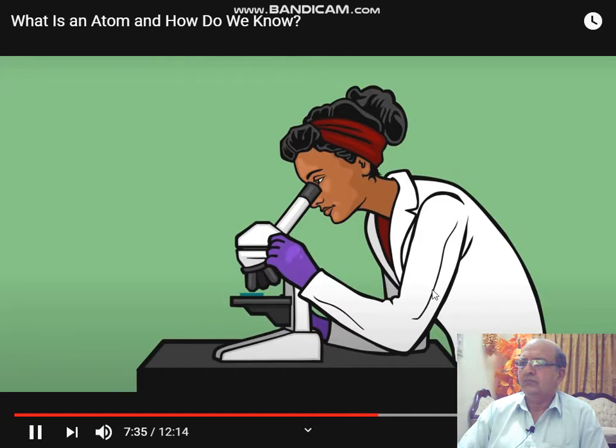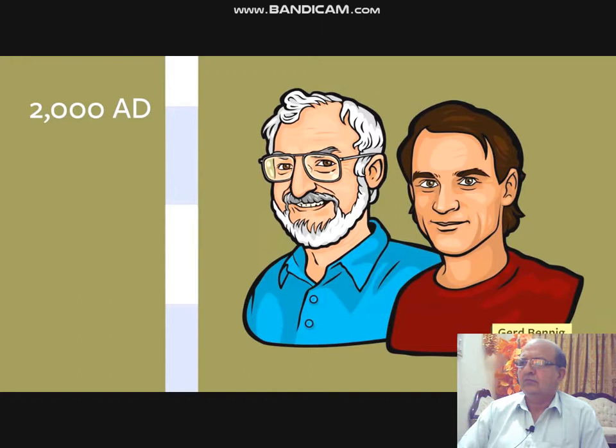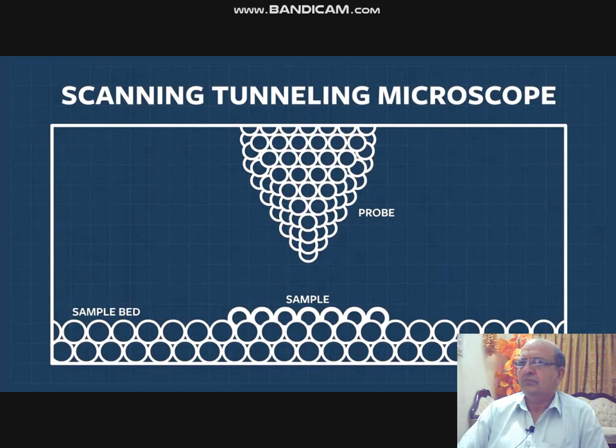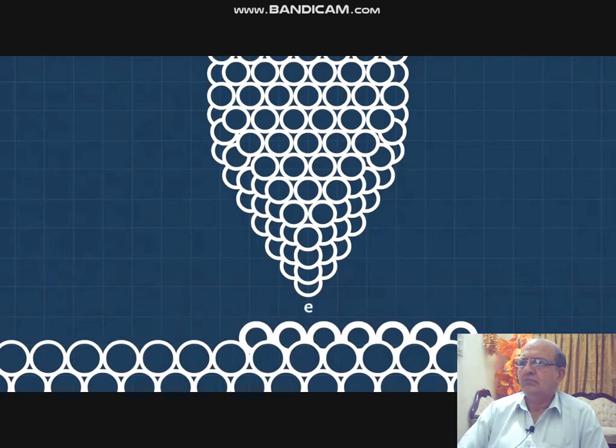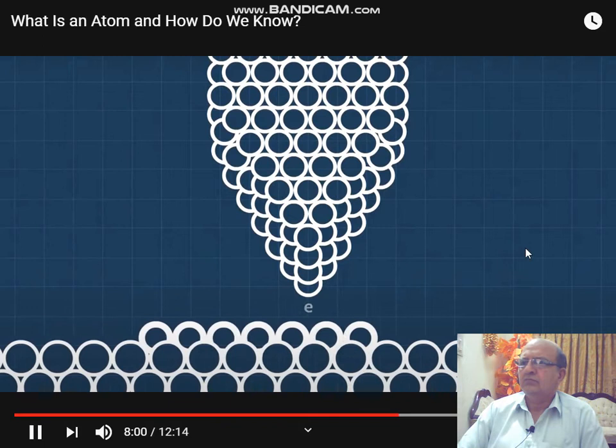In the 70s, a group of engineers led by Gerd Binnig and Heinrich Rohrer began working on what they called the scanning tunneling microscope, a microscope they hoped would let us take undistorted images of many different types of atoms. It uses a process called electron tunneling to scan and essentially feel the surface of the sample, much like you can feel around in the dark, to get a picture of your surroundings.